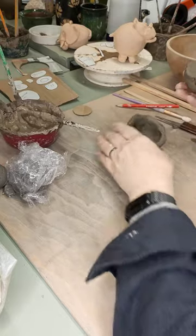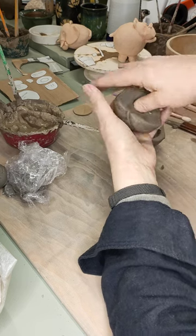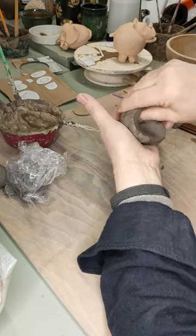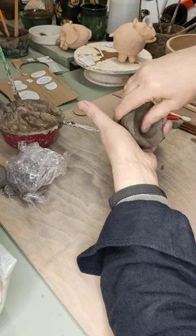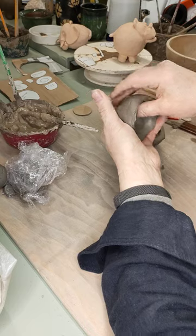Then we do the same with the other piece. So put it in my hand, push my thumb into the middle, go around it, smoothing that clay up, pulling that clay up all the way around. And this will allow you not only to shape it, but at this point we're also pulling out any air bubbles that are in it before they can cause us a problem. And then I go through and pinch it.